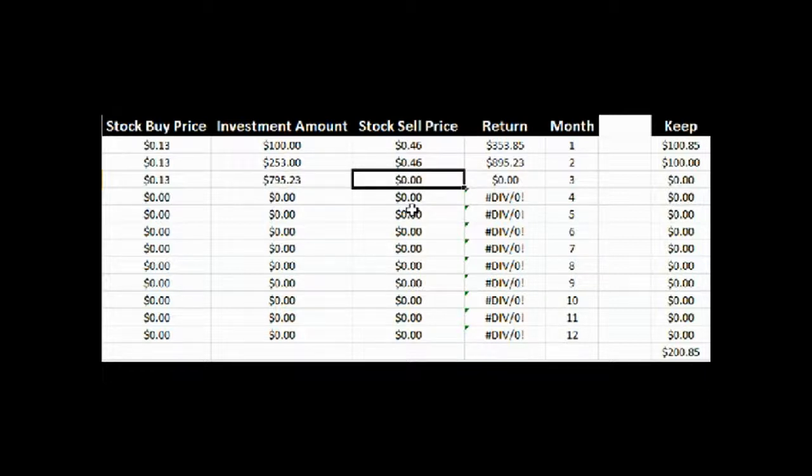And then again, it comes back about 46 cents. So what would that do for us? Wow, look at that. That's our third trade. Now look at this, $2,813.80. I think we deserve a little extra money this time, so we'll keep back $113. There's nothing to stop you from putting it all back in, because if you do that, it would make even more money. But look at this here. Now we've got $1,014. And how much did we start with? Just 100, right? We didn't do the big ones like he did, but now we're coming up there. So we kept $813.89.